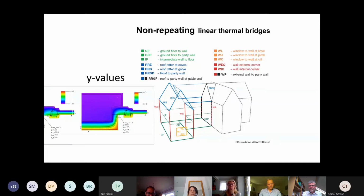And on the left, we've got a little section there, which is a plan view through a window. So a window reveal, I should say, and a window. And if you can see my arrow on the screen, what we've done here is put some insulation on the inside. So this is the inside of the property. Outside is where it's getting purple. You've got a calibration chart just down the side here. Whenever you see a thermographic image, always check out the temperature scale there.